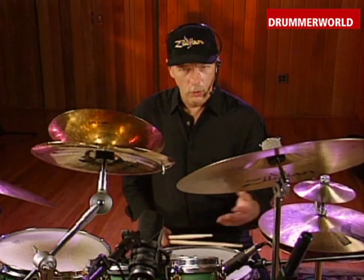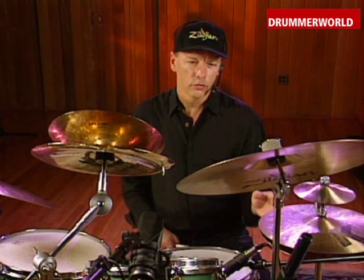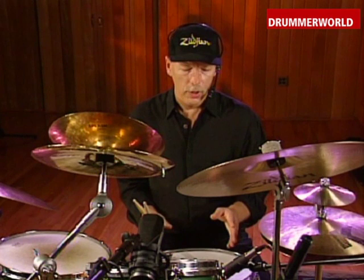You want to feel comfortable playing that figure in your bass drum. At the beginning of the Time Functioning Patterns book, there's a set of exercises — I think it's pages 11 through 14 — that run through all the different bass drum figures that are possible. By going through these exercises, you'll get to the point that there will virtually be no figures you can't play in your bass drum against the sticking. And every time I play a different line in the bass drum, I can really make the sticking sound different.